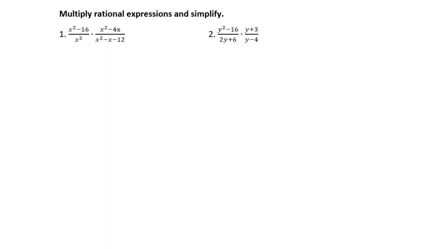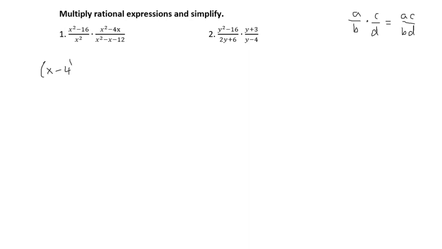Well, we know with multiplying that a over b times c over d equals ac over bd. So if we have anything on top that can be canceled with anything on the bottom, just like when we are simplifying. So when you have a problem like this, the first thing you want to do is factor everything.